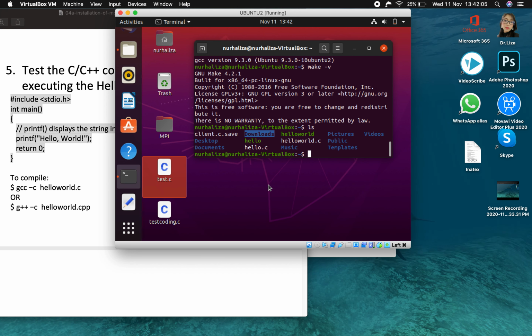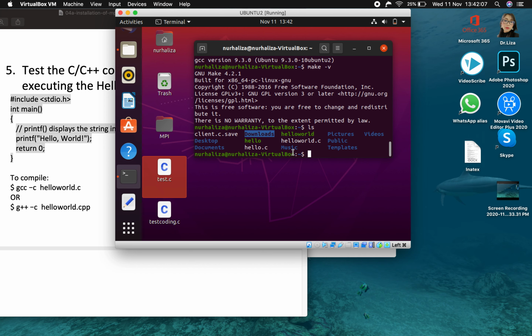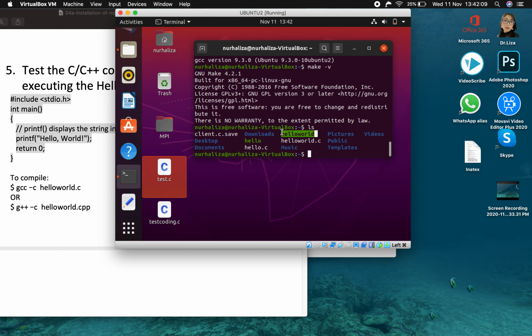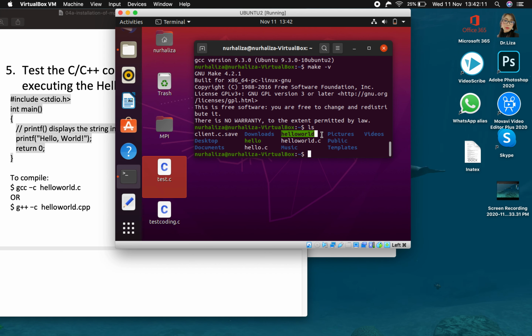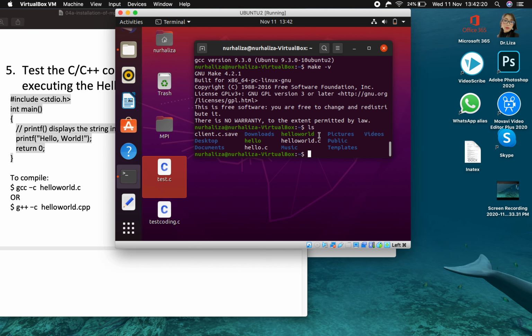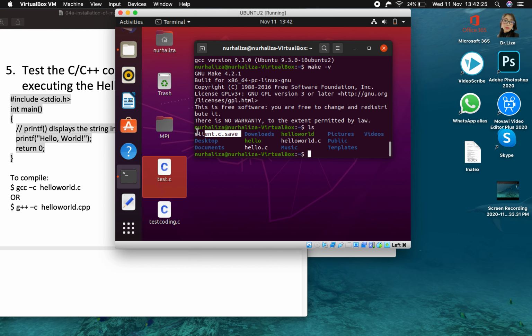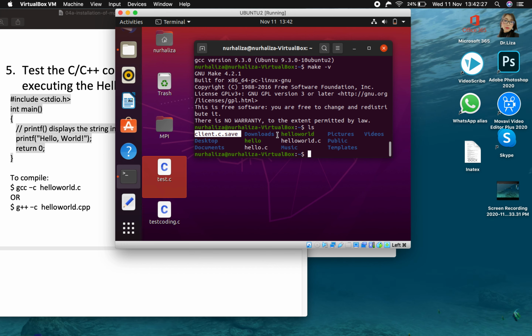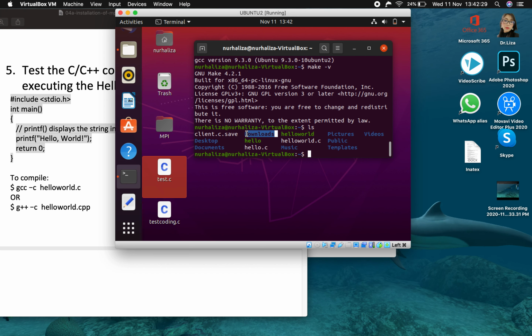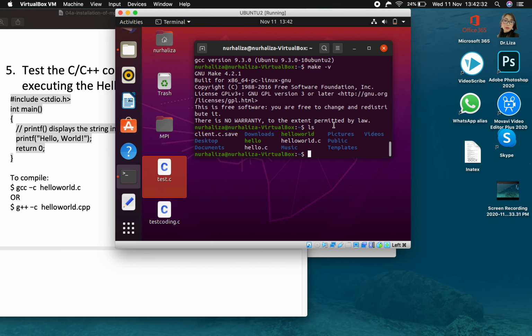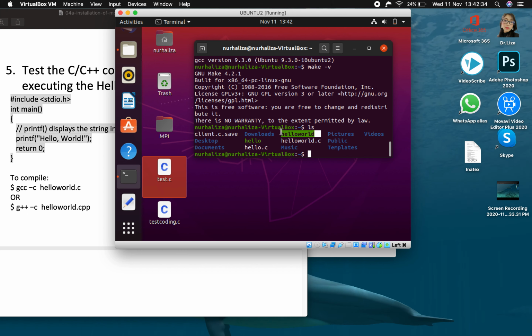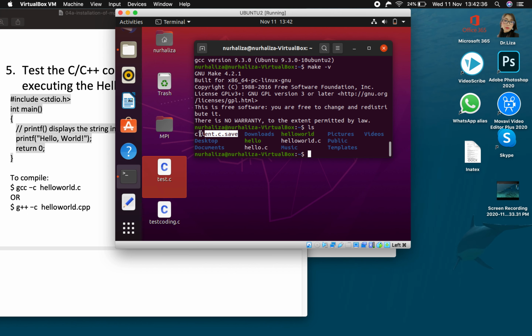This is a folder, this is the inside folder, and this one is the file. The folder is blue, this one is the output file or application, and this one is a file.